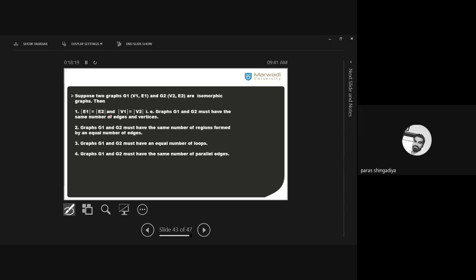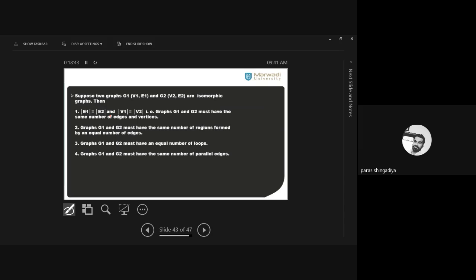Okay, our general result is we have to check the one-to-one correspondence. That will be useful in cases with a larger number of vertices. Clear? But now these are some simple results that we can verify first to check whether they are isomorphic or not. So what is the first result? The number of edges and number of vertices should be equal, and that will always be the same in both graphs.